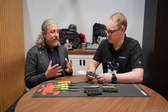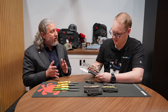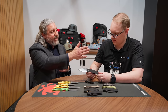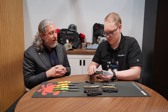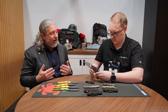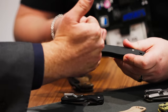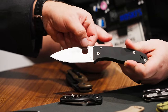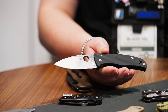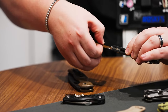Definitely give my father credit on this one — he wanted to make something like the Shaman that gave you more edge. So the edge goes all the way back, we lost the four-finger choil. It's got a nice guard on there so you're not going to slide forward, and a good hook at the back so you won't slide off easily. Based on the design he went with smooth G10, which is something you don't get a lot in the U.S. facility, but the design gives you enough grip. It's thinner than the Shaman too, so you get it easier in and out of the pocket at a lighter weight. Hats off to our bevel grinding department — I'm so proud of the bevel grinds on that.